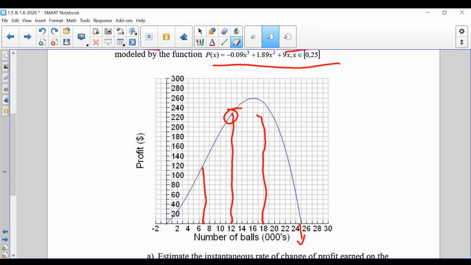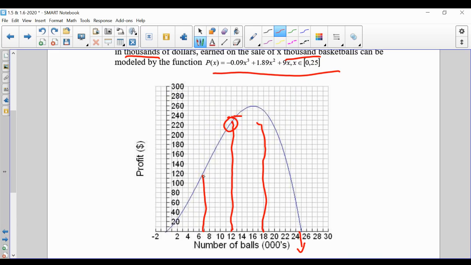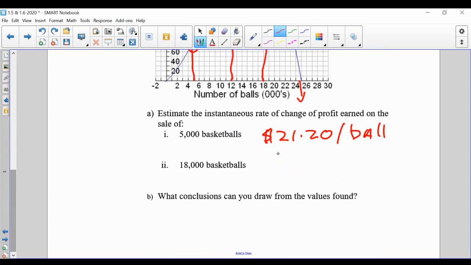Excellent. Here's my other question. Before you actually work it out, we worked out the profit per ball initially at, why is this at 6? It should have been at 5. This line is wrong. Let me remove this line, and before you do the calculation, let me put it in at 5. We worked out that at the 5, the slope of the line there was about 21.20. So that means the profits are increasing at $21.20 per ball.